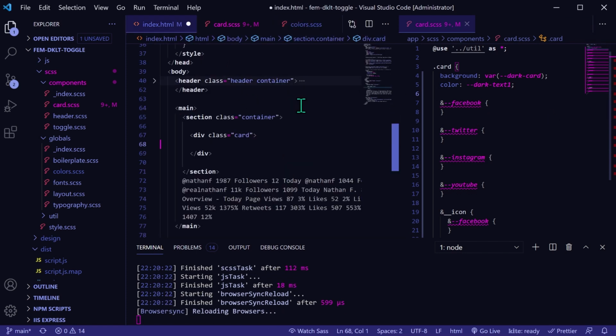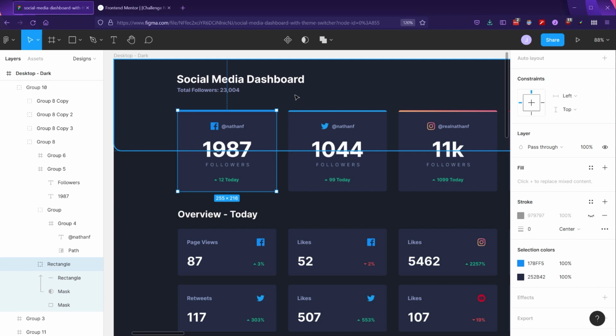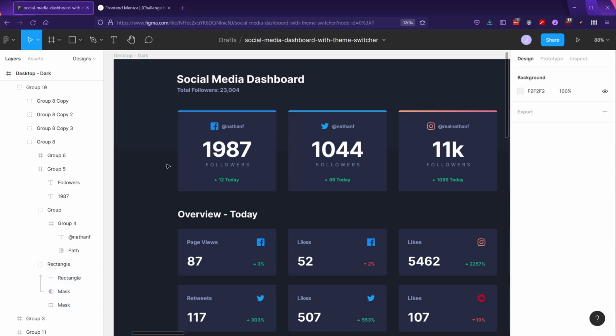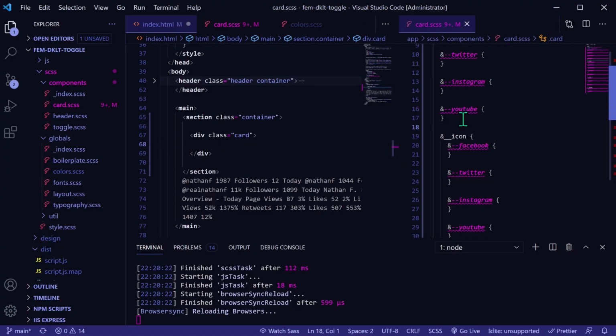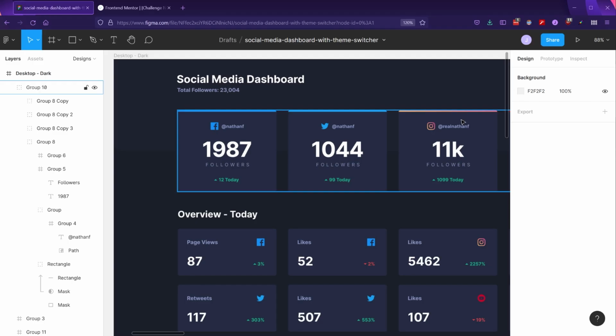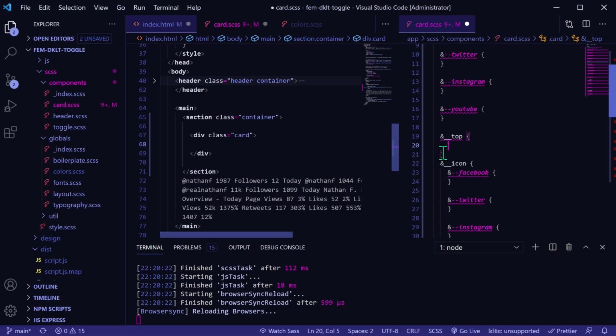Okay. Now let's start adding some markup to the cards so we can start building things out. So the next step is the icon and the username. And I think I might need to wrap them in an element. So we might have to create another element here. So I could just say card top, perhaps. So we'll go card top. I don't know if that's a great way of doing it, but yeah, we'll just do that.